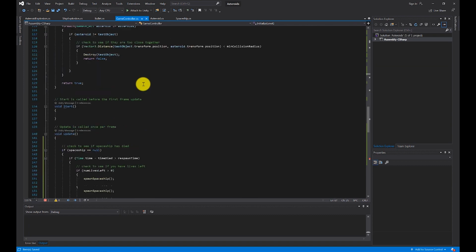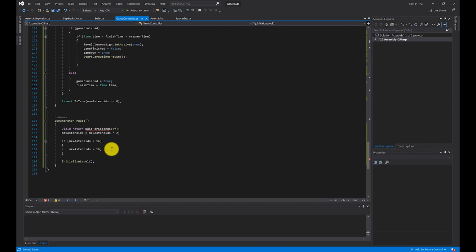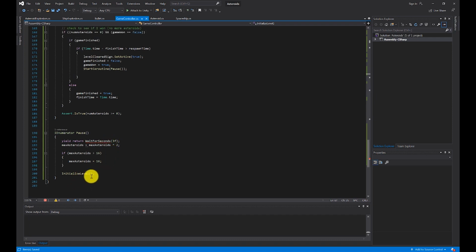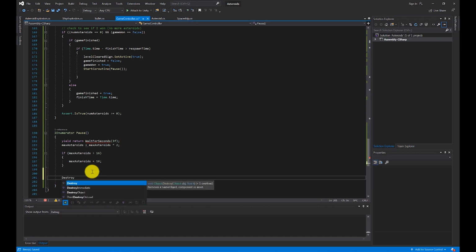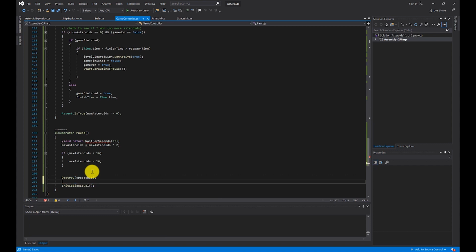And then the last thing I need to do, let me think about it here. So initialize level. Oh, I have a ship already, and then I'm going to initialize a new ship. So I better destroy the ship. It's a little bit of a hacky way to do that. So destroy spaceship, because I am then putting it back. When you destroy something, it's not necessarily null.